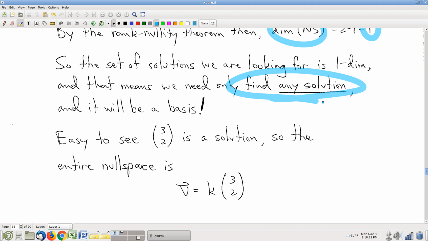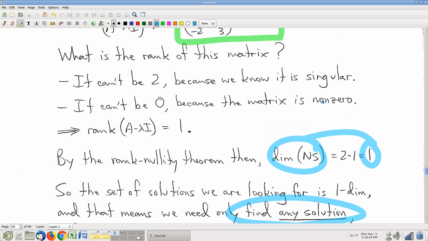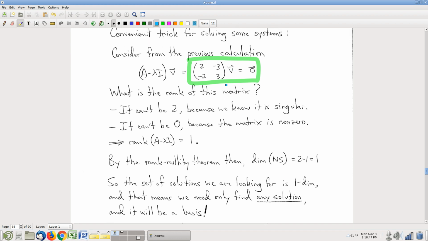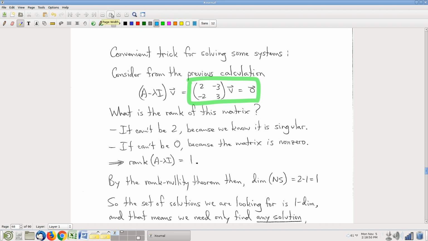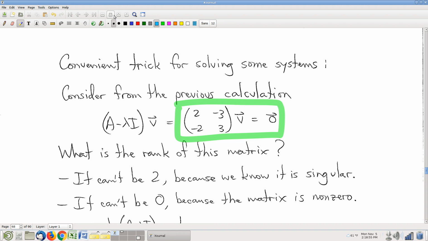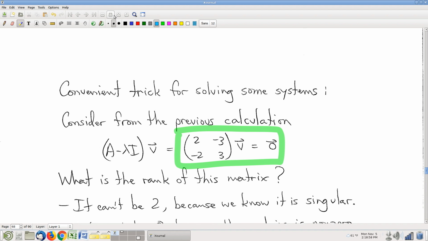Find any solution to the above equation. If I can find any solution to that equation, well, then it's a non-zero vector and a one-dimensional null space, and therefore it is clearly a basis, and therefore end of story. So instead of going through a process here, hopefully, fingers crossed, to go through all the arithmetic without making a mistake, let me just see if I can dream up some vector that's in the null space here. Right? So not hard to persuade yourself.